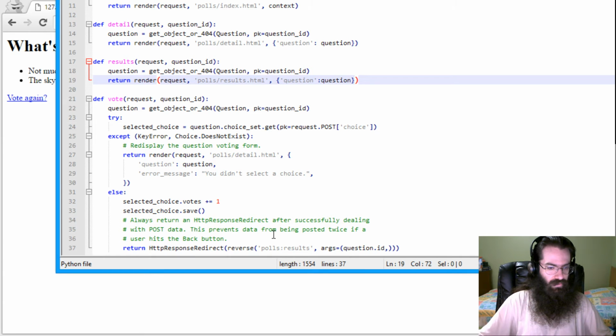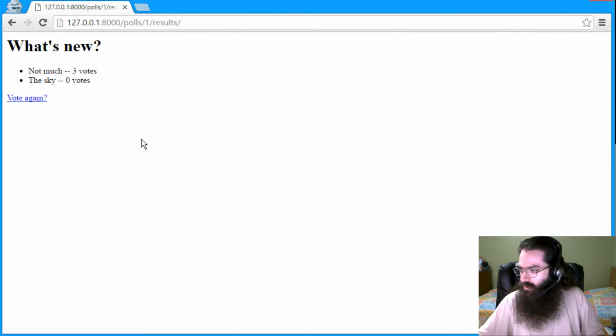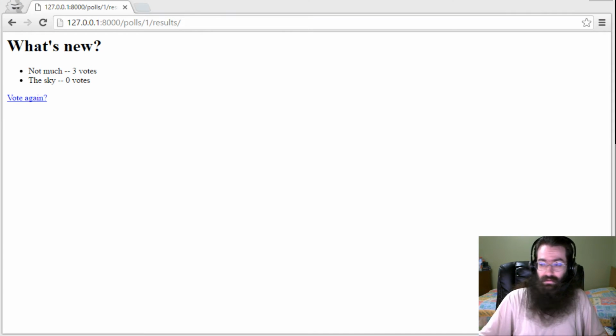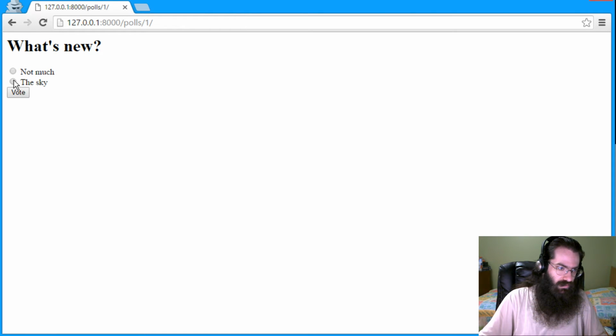This prevents data from being posted twice if a user hits the back button. 3 votes. Well, I did have to click vote again. Maybe that's the thing. How about if we go back and forth? Still 3. I thought I would not be able to vote again, but I guess vote again just goes back to the question, and I can vote for the sky. Okay, that's fine.